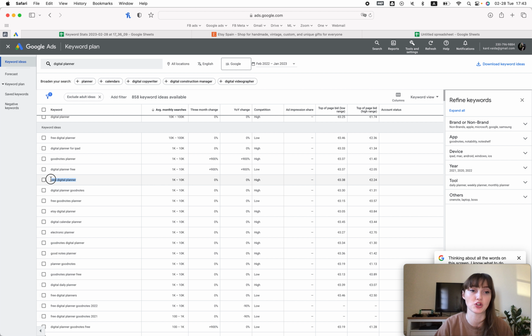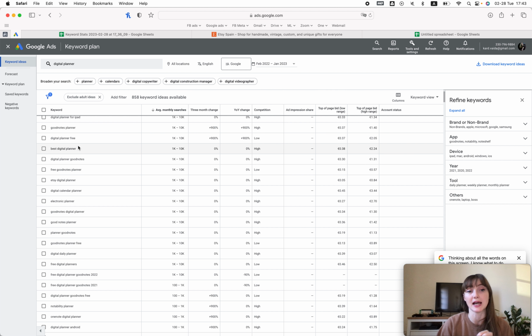But if we have Best Digital Planner, this could be, again, a blog, for example. So you could write a blog post with 5 best digital planners. How is this related to SEO? Well, blogs are definitely related to SEO more than anything else. Basically, the way SEO works, it's text, and Google likes text, and the more text you have, the better your SEO will be. If, for example, you have 2 websites and one website has 1 blog post and another has 100 blog posts and they're quality blog posts, which one do you think Google will prefer? So this could be something like that.